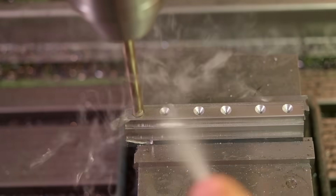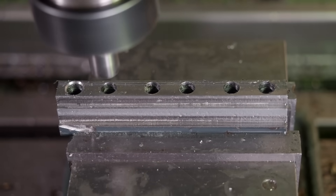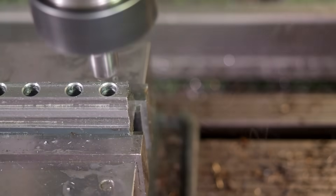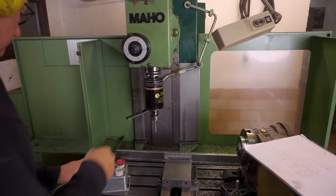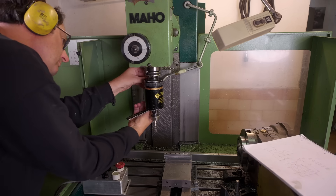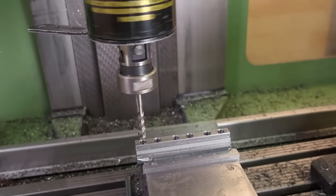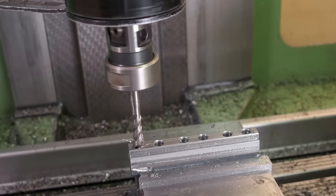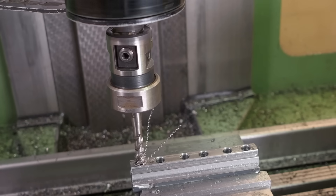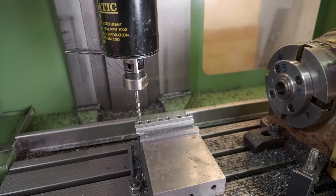Now remember, if you're planning to break off a tap in a part it's very important to maximize your investment in the part first. Here I had all my contours milled, all the holes spotted, drilled and countersunk. It's really easy to break off a tap by hand tapping, especially if you put no effort into ensuring that the tap is aligned with the hole, but in this case I thought the best way would be to get a rather blunt tap and use my tapmatic automatic tapping head. That squeaking — that's a good sign that something's not happy in the thread — but I'd only set up that test tapping for eight millimeters deep where it finally needs to be threaded all the way through.